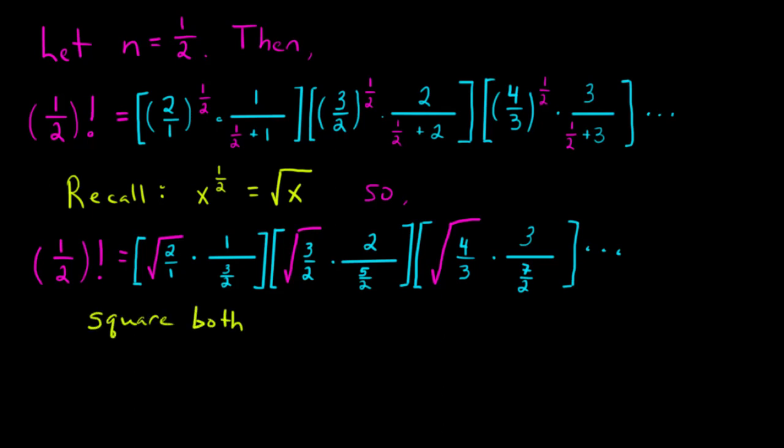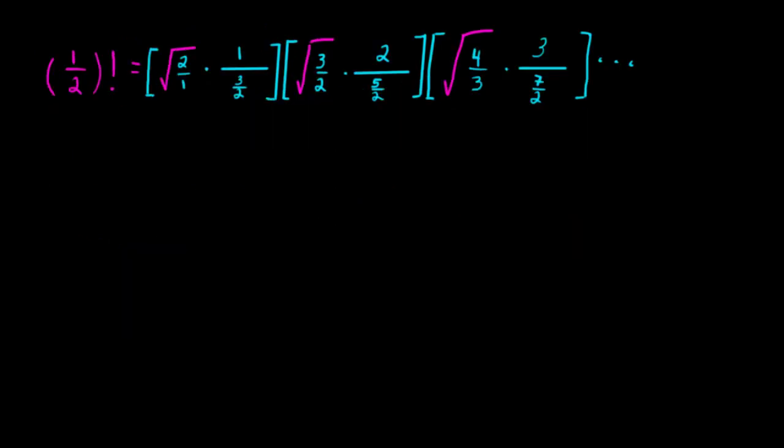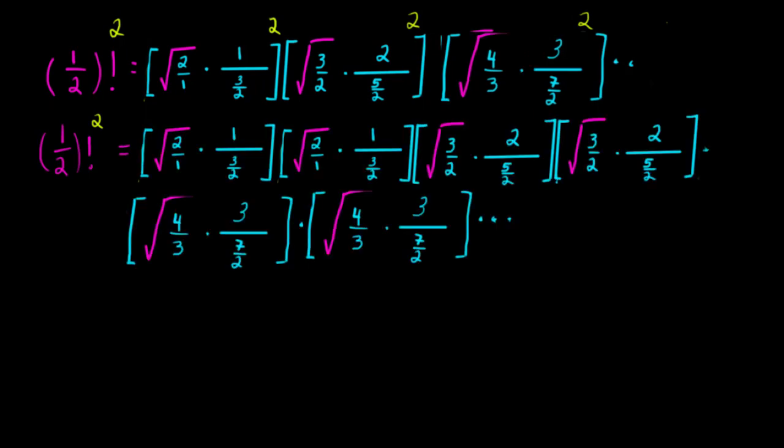Now we're going to do the following thing. We're going to square both sides. I don't really like having square roots in this expression. Square roots can be difficult to work with, so I'm going to square both sides of this equation. But as soon as you do that, if you square a product, you're actually squaring each term in the product. So I'm going to rewrite it that way. I'm going to put that exponent above each term in the product. And then I'm going to carry it out. So each term here gets multiplied by itself. That's all I've done here.